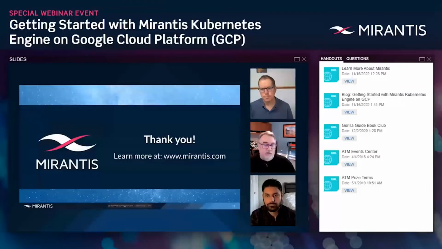So if you'd like to try and replicate what has been done today, certainly take a look at that. We also welcome you to give our free trials a try. There's a trial for Mirantis Kubernetes Engine as well as our other products. If you wish to do so in a hosted environment, you can take it a level up and take advantage of the Mirantis Container Cloud environment and the trial there, which has a hosted platform on top of Equinix Metal, and really can give you that full cloud native experience using Mirantis. So we encourage you to take advantage of those and certainly reach out to us for any additional questions.